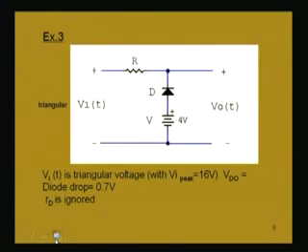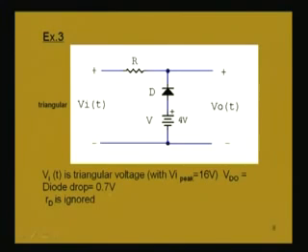Now, let us consider another example. Here you have to just note that this 4 volt battery is connected in such a way to the diode that its positive terminal is connected to P, and suppose we are applying a triangular voltage at Vi. Instead of sinusoidal which we have discussed, let us now apply a different voltage waveform, triangular waveform with the peak value of 16 volt. That is, this triangular voltage waveform has a peak magnitude of voltage of 16 volt.